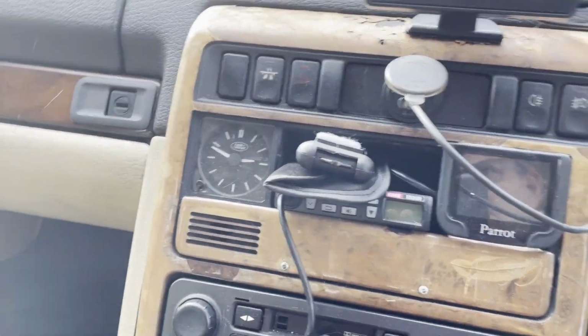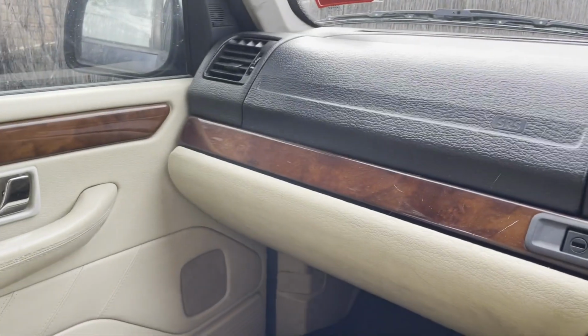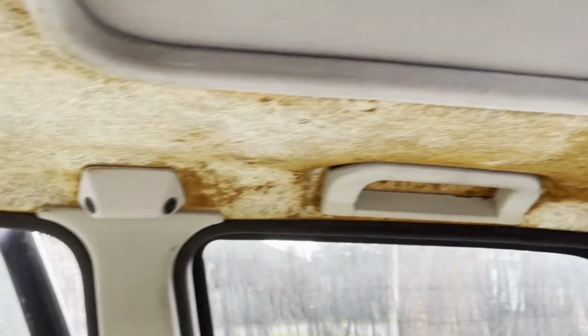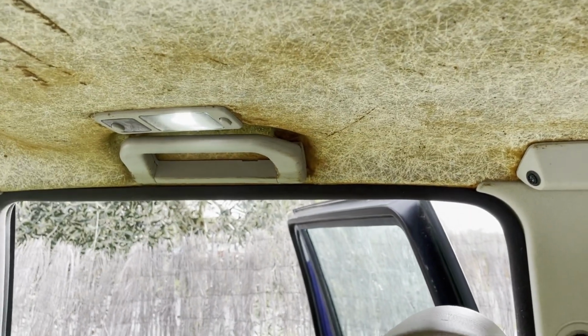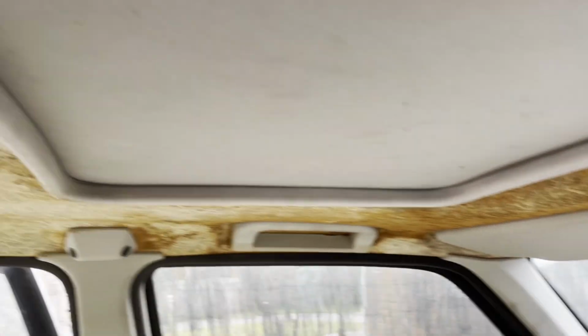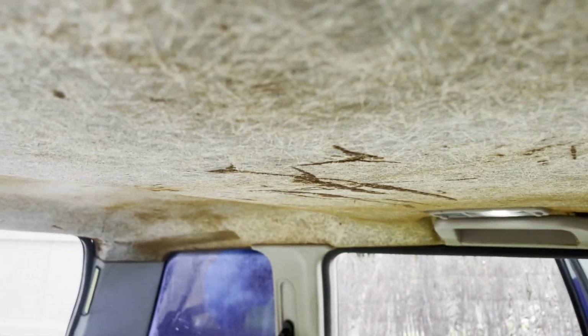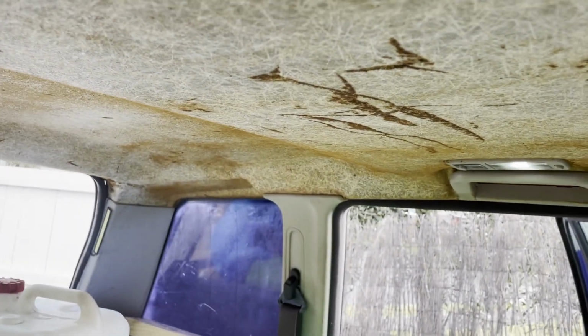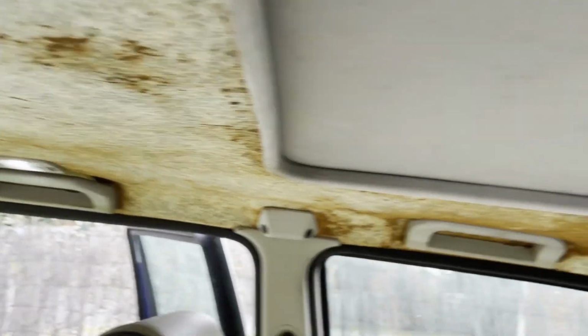Microphone. I've converted all the lights to LED. That one. Yeah, those ones. You'll notice the headlining's gone. A common problem with Range Rovers and Discoveries is the headlining all sags. I found that the actual moulding is fine, it's only the material or the fabric that sags, so I just ripped it off. Looks rude, but it's fine. Just a job.